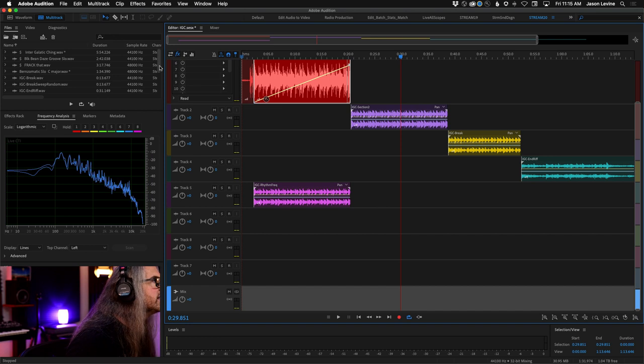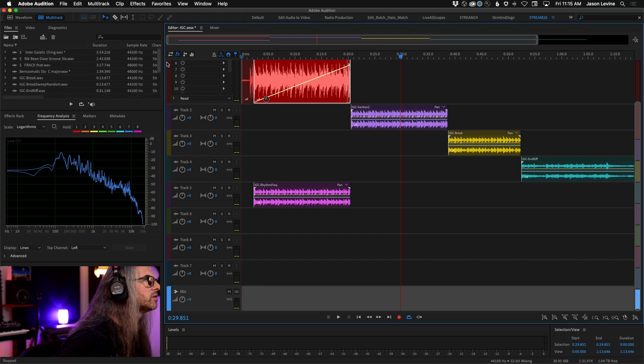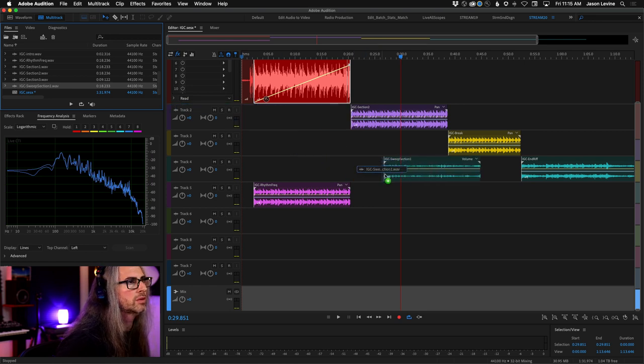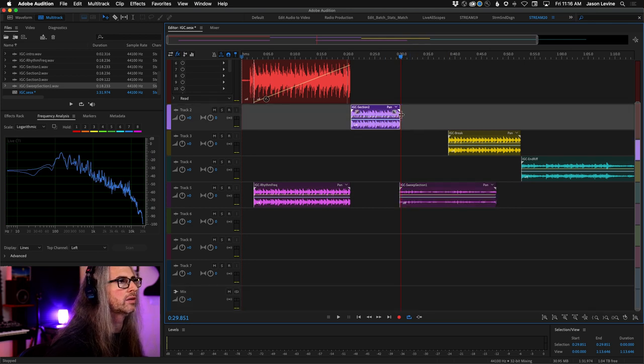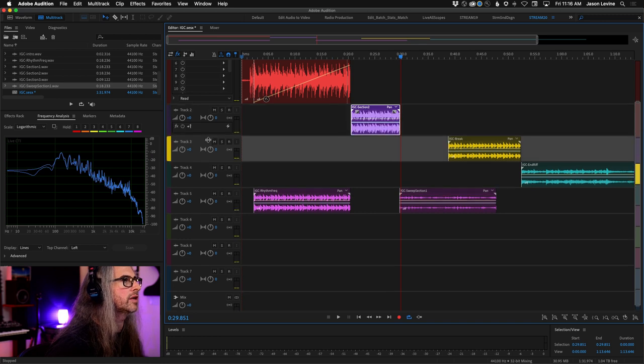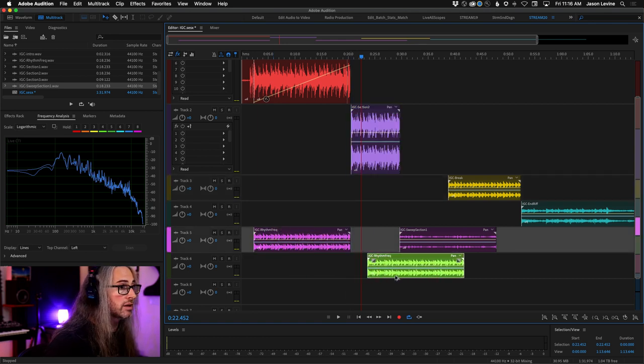So now at this point, we could take something like, where's the first one, what do I call the first one? Sweep section. So we could snap this in there. Let's just see what this is going to sound like. It's going to be a little weird, but maybe I take the rhythm one and duplicate this underneath it as well.